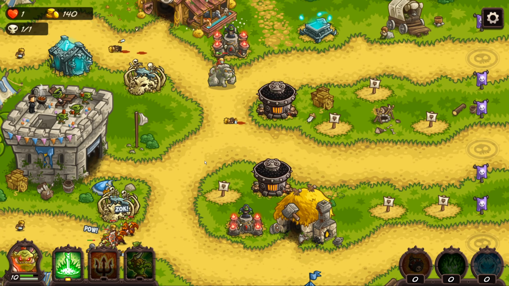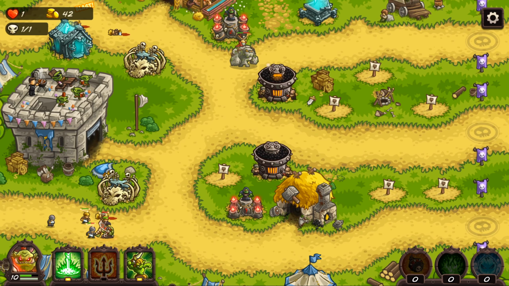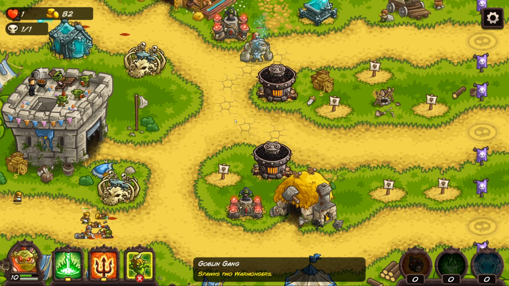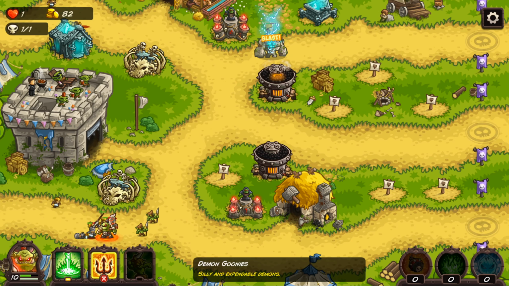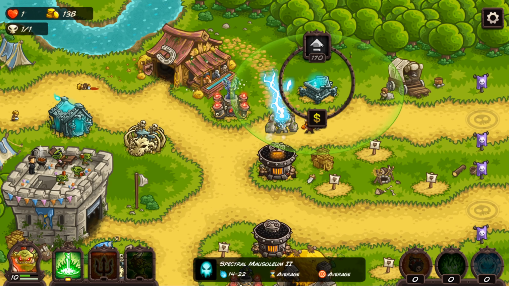So you can see a fully upgraded mausoleum now, and we're putting a mausoleum in the back too, knowing that we don't have any barracks, so we have to use the mausoleums with the idea of eventually using gargoyles as our barracks. Hero's still stunning at the bottom. I just have him kind of chilling out there.